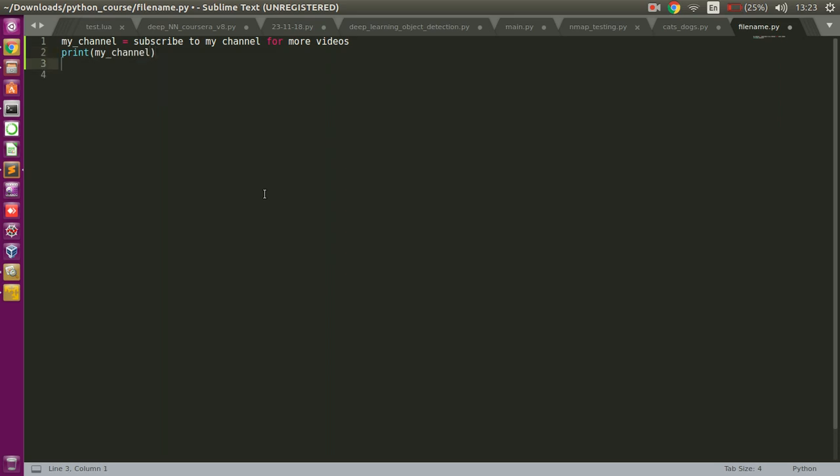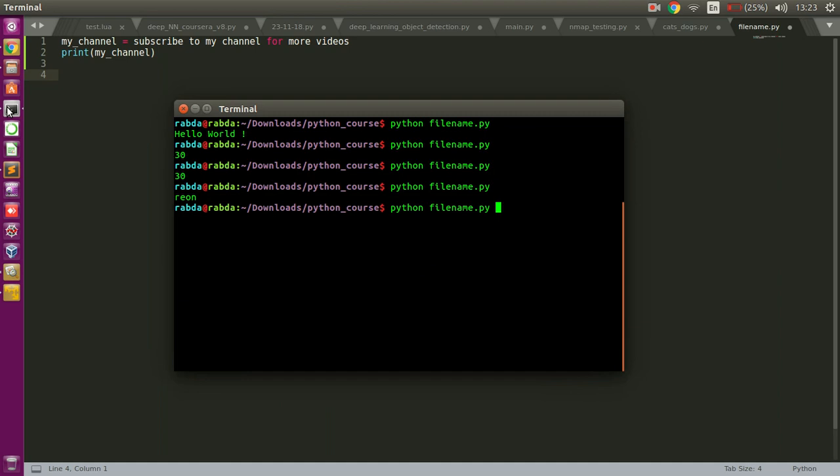Then I save it, and you can see I haven't put these quotes around the string, so I also have to show you the syntax error. There we go. This is a syntax error. It is not a valid syntax.